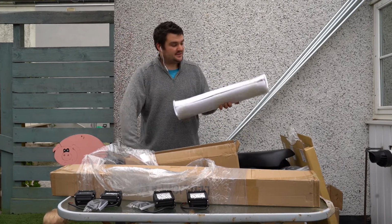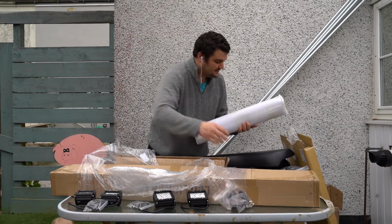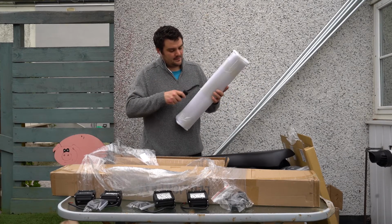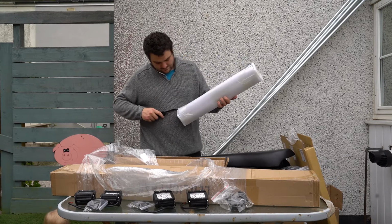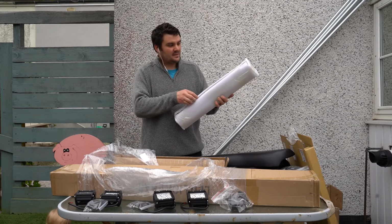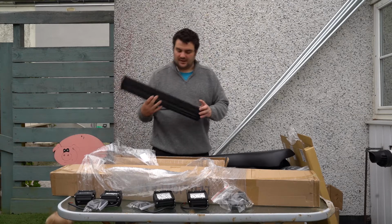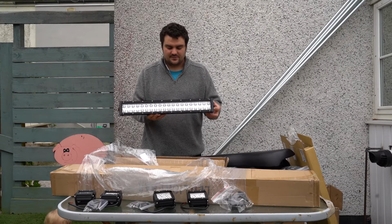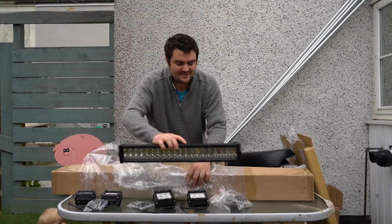Alright, so take that out of the box. Very well packaged. Another fitting kit there. And voila, look at that, isn't that beautiful? So that's the one we're going to mount above our number plate. I can't wait. It's going to look great.